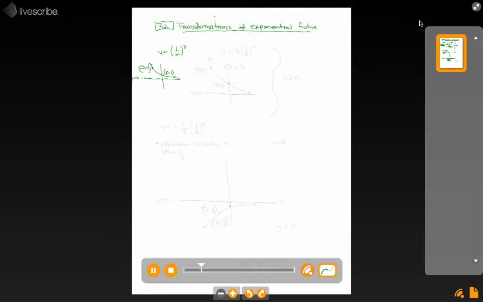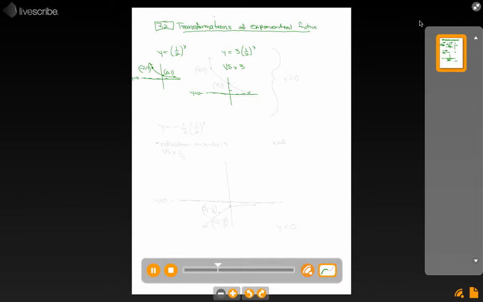4. And what would happen if we stick a number out front, like for example y equals 3 times 1/2 to the x. So hopefully everybody will recall from the first chapter of the book and a couple of times we've revisited that this should be a vertical stretch by a factor of 3. Every y-coordinate is going to be multiplied by 3. Well, 3 times 0 is still 0, so my asymptote doesn't change because of that.